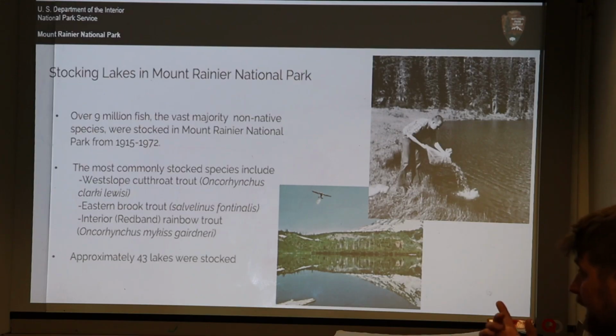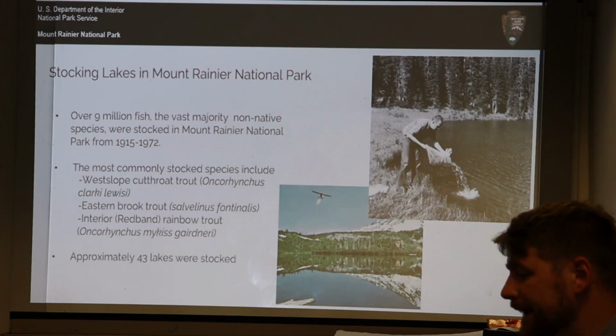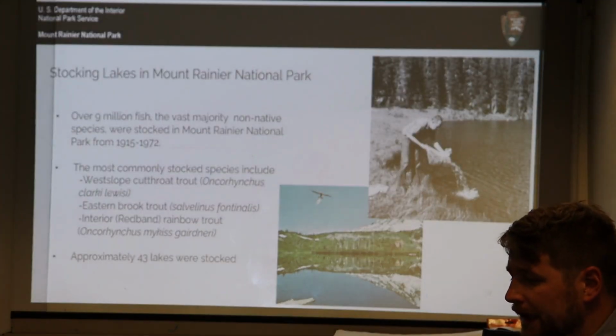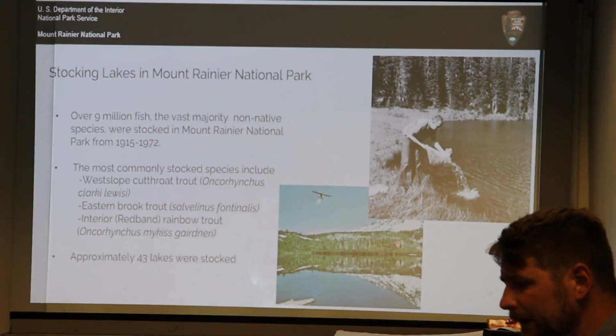Like I was saying before, West Slope cutthroat was a commonly stocked species, eastern brook trout, and also a red band rainbow trout. Around 43 different lakes were stocked, prioritizing recreational opportunities within the park.